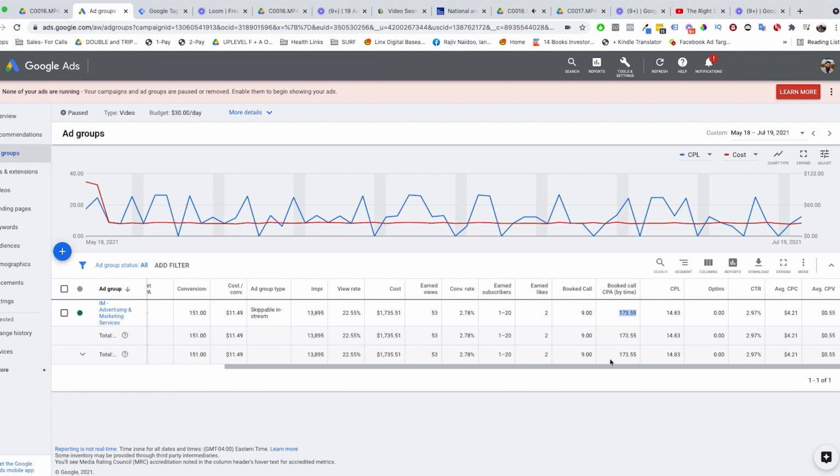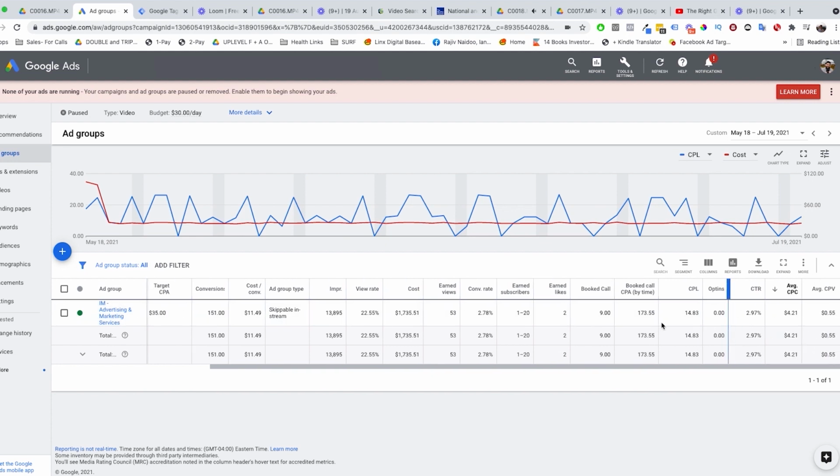And then a few other metrics you want to look at is if you click on these columns, you want to have a click-through rate, you want to have cost per click and average cost per view. So those are also important to take a look at. The reason I like looking at click-through rate is it tells me how well the ad is doing. So we're getting a 2.96% click-through rate, which tells me the ad is hitting with the audience and people like this video ad. Our cost per click is pretty high because this is a competitive niche. Average cost per view is also quite high because, once again, this is a competitive niche, right? But yeah, overall, I'm decently happy with the performance of this campaign.